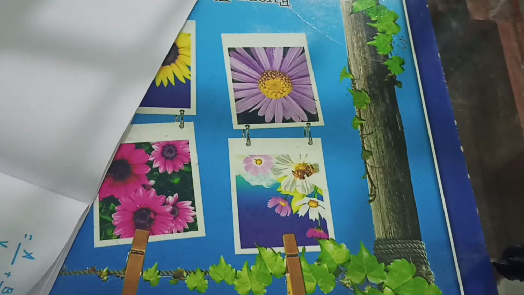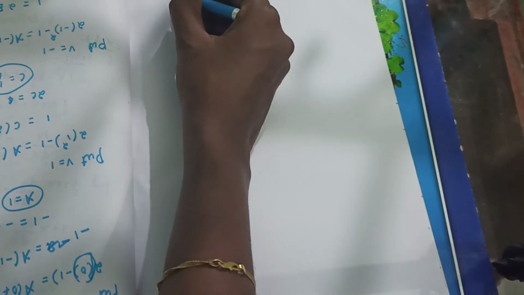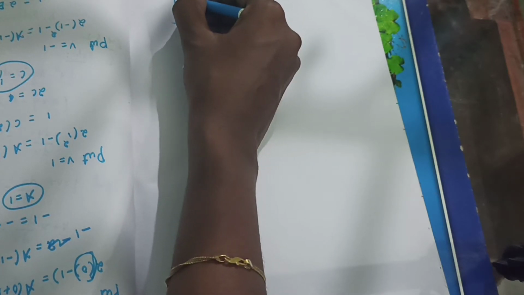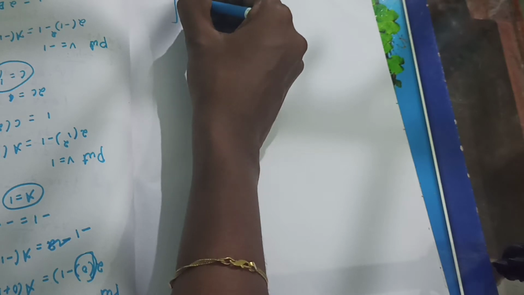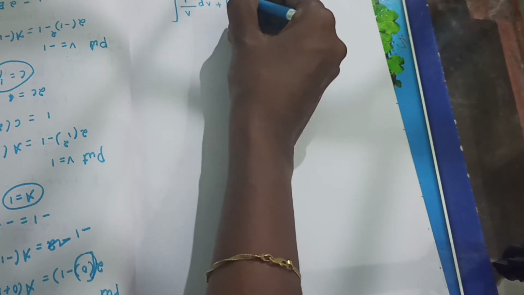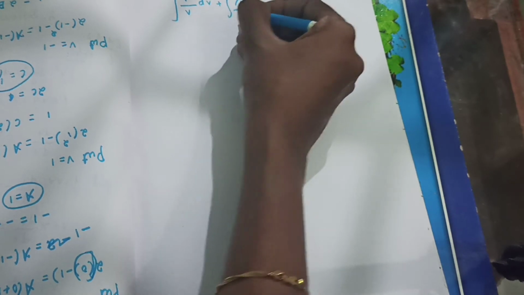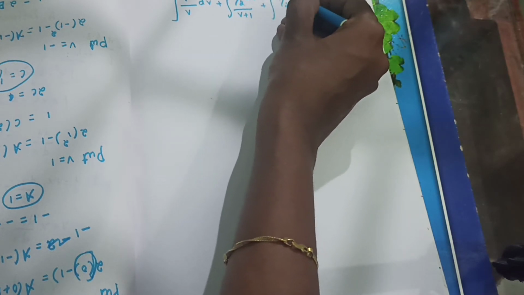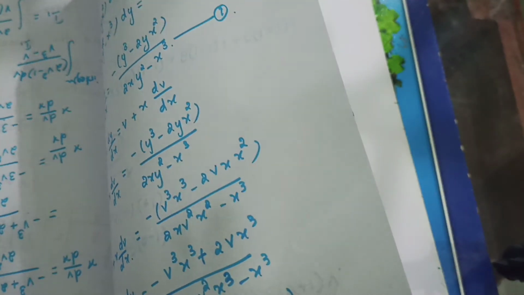Okay, now we are going to substitute in equation number 2. Now substitute there. What will happen? Three integrals are there, is it right? So if we are splitting, what's a value? A value is 1, by the first factor v, dv. The next factor is the b value, 1 by 2, dv divided by v plus 1. Then plus integral of c by, dv divided by v minus 1. Okay, so a, b, c we have substituted there.